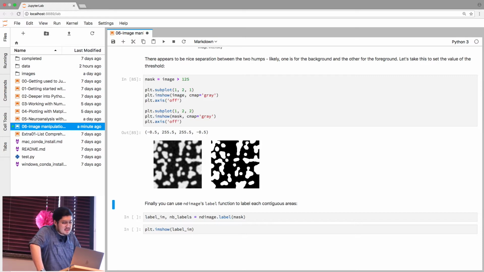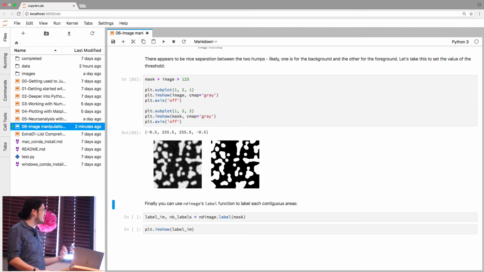Now, the final step is, okay, so I already thresholded it. So I'm claiming that anything that has a value of 1 in this mask, or True, since it's actually Boolean, but effectively it's the same thing as ones, those correspond to actual foreground positions in your image. And anything that's 0, that's just background. I'm not going to worry about it.